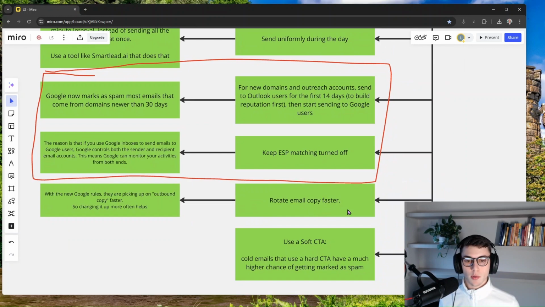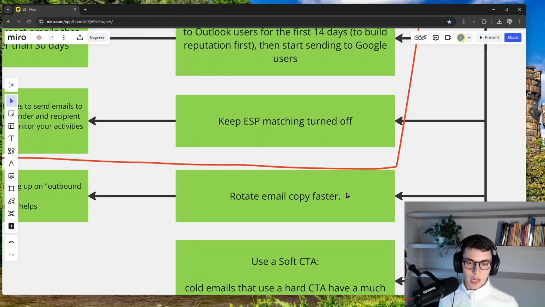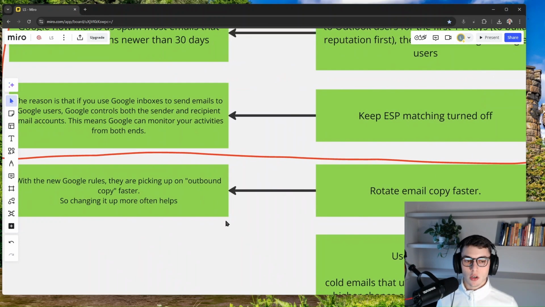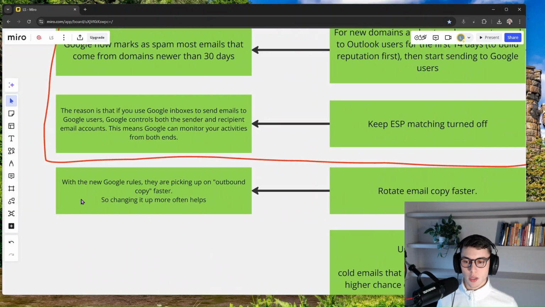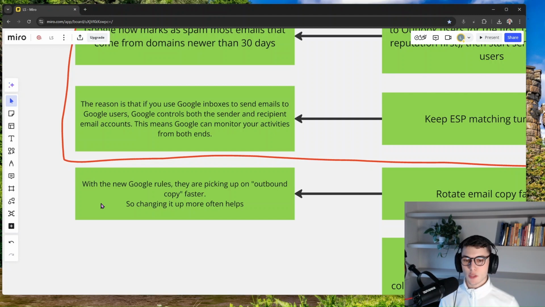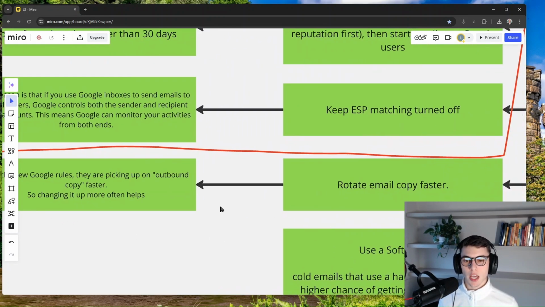So one more thing, and this is valid all the time, I think, is rotate email copy faster, right? That is because with the new Google rules, they are basically just picking up on outbound copy faster, right? So if you change it up more frequently, maybe you want to change your copy every week, every 2 weeks, then you also want to send different variants just for the sake of having different scripts running on your cold email campaign.